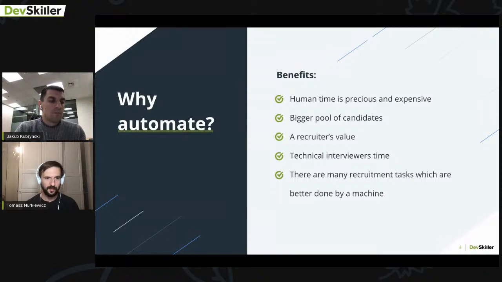So what else? Analyzing and benchmarking candidates. So a lot of metrics that you can apply to candidates' homeworks, candidates' assignments, and so on and so forth. All of these can simply be automated if you just invest a little bit of time, or maybe invest in some products that are capable of automatically assessing your candidate without even a technical recruiter or HR person being involved at all. This means that you can easily take a lot of candidates from the market, but also very, very quickly reject the ones that you're not interested in.